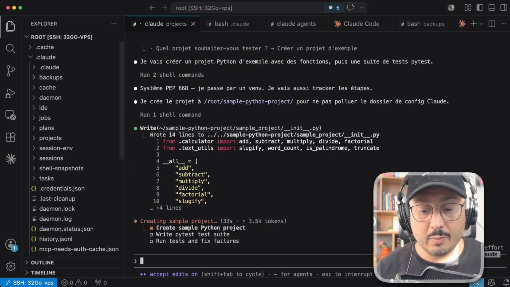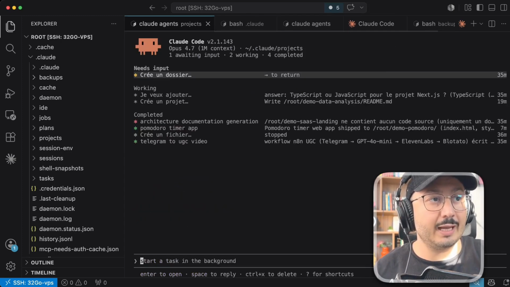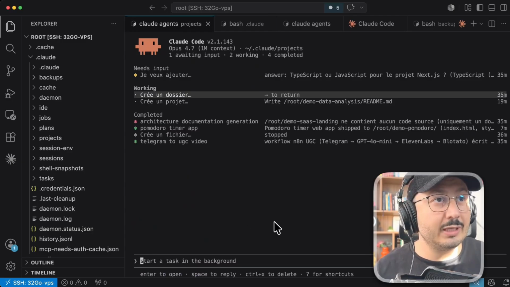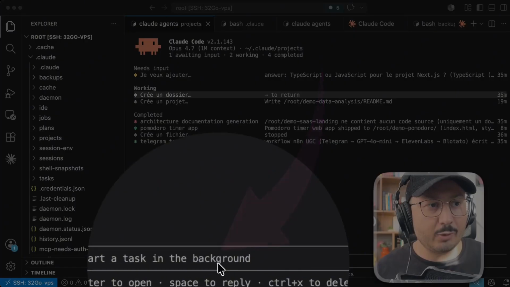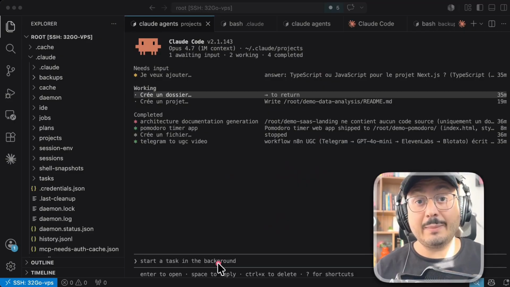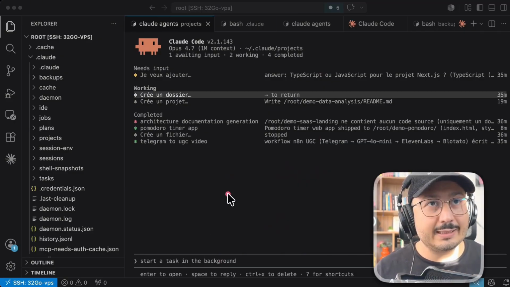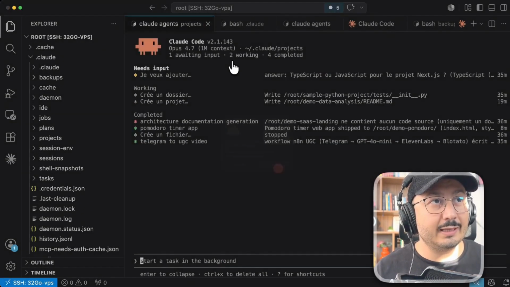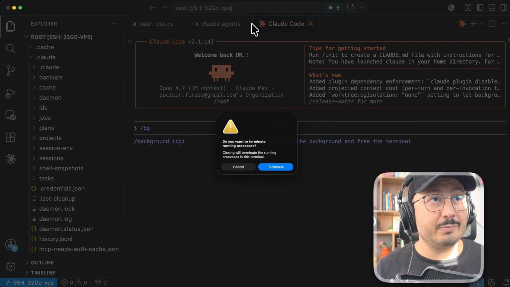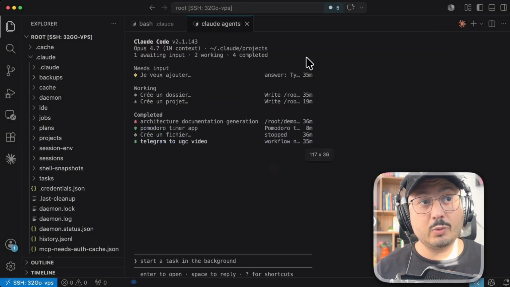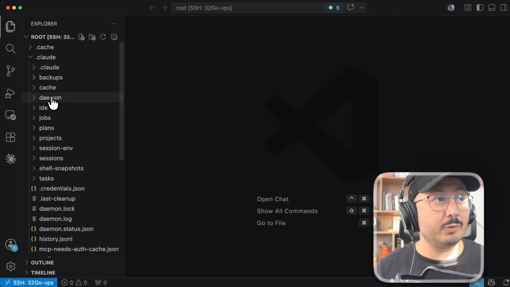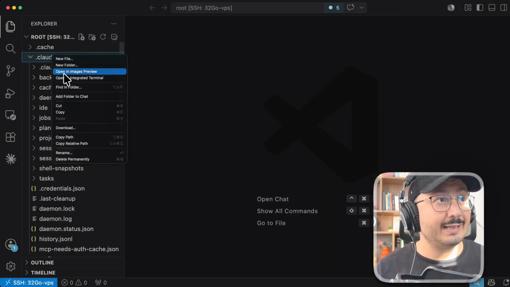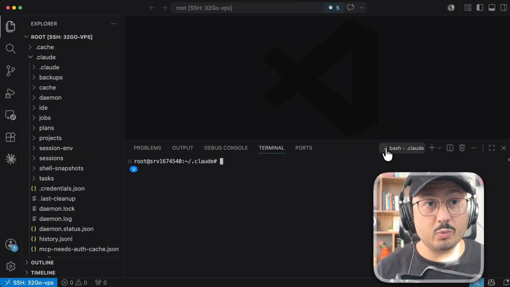And today, a developer or anyone working on a project with Claude can get an overview of all these projects. And the new feature is that these projects are working on what we call a background. That means work is being done in the background. That means that even if I close all my terminals here and simply ask Claude to give me the status of the projects, it won't lose the work. And that's what makes the system very, very powerful. It's a system that has truly changed the way we work.